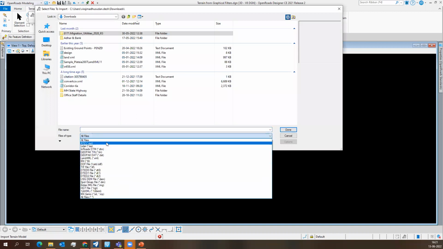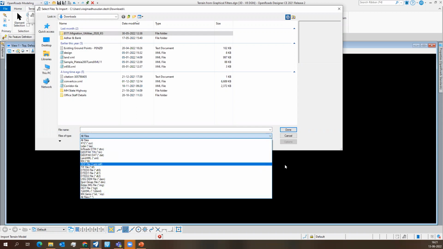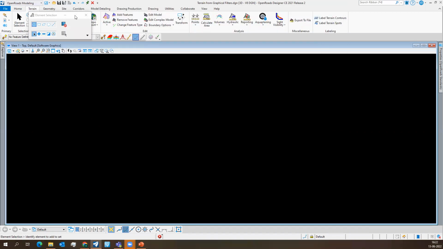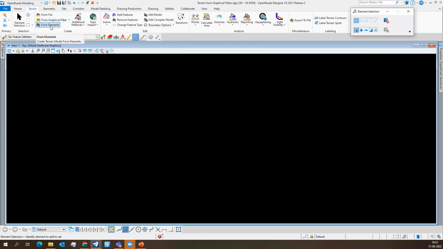This type of format can be imported if you want to create a terrain model from an external file. Then there is an option of creating a terrain model from graphical filter, and then there is from element. So we'll be using the graphical filter tool, just as a way of showing how the tool can help.